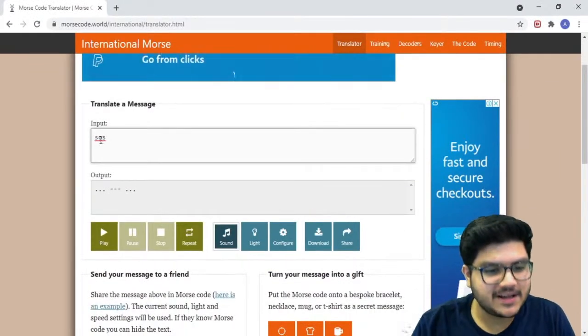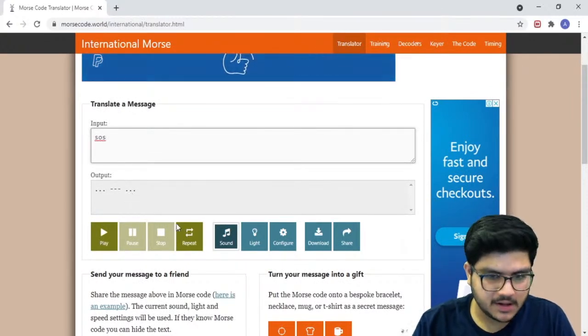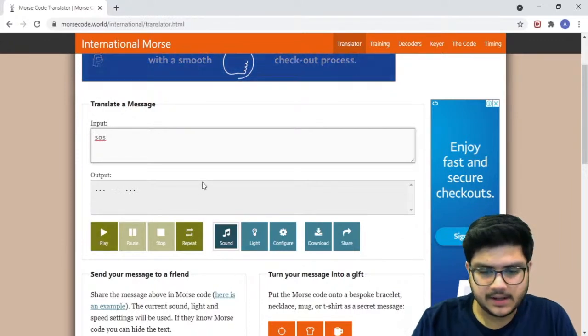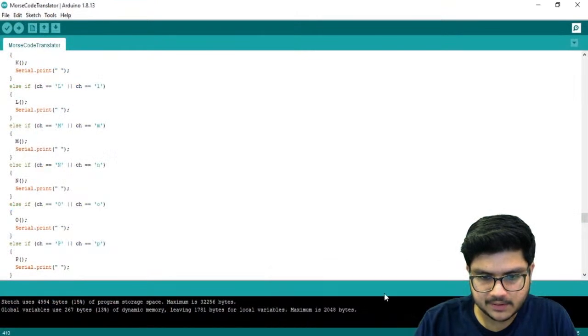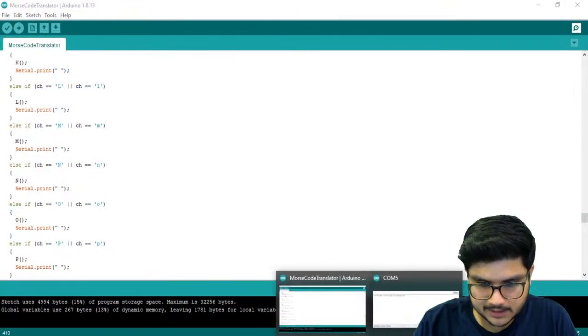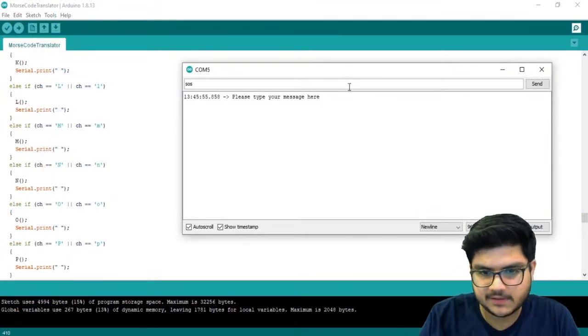So if you have the input as SOS, the output is 3 dots, 3 dashes and 3 dots. So let's check this on our code that we have done. We're coming back to our code over here. Let's type in SOS and press enter, and let's check the output.